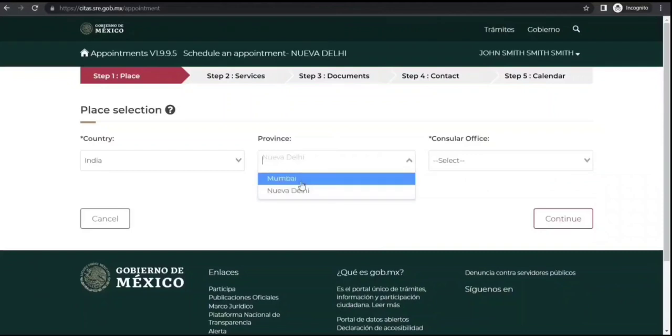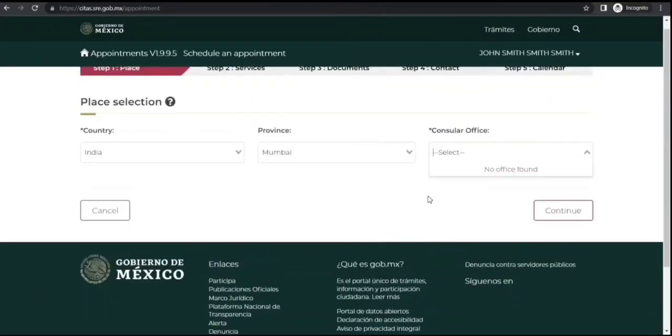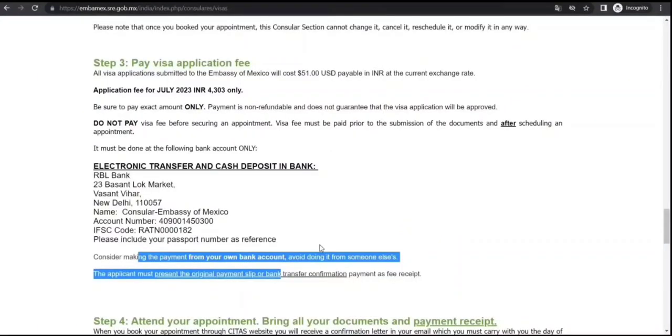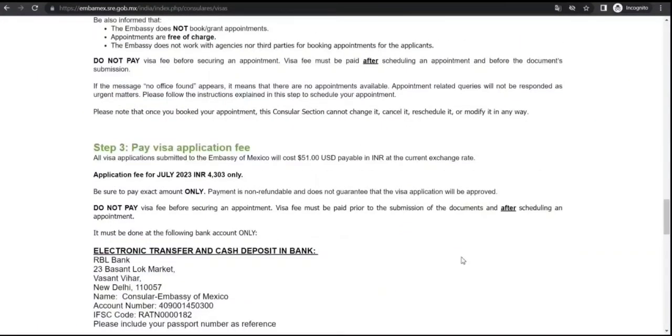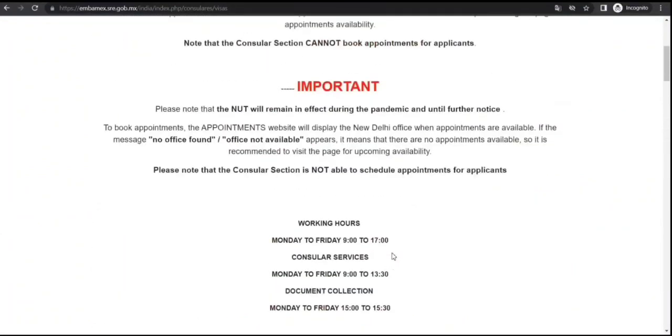It says no office found. If I select Mumbai. Okay, because it's down perhaps, but you need to do it from here. It's not scheduling now, because it's down, but this is how it goes. And then you have the process here. And then from there you can go through it.